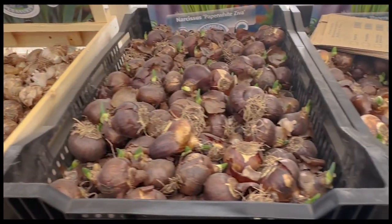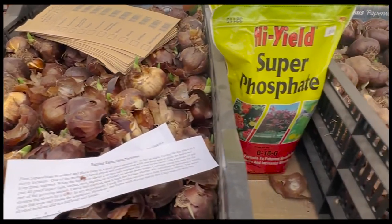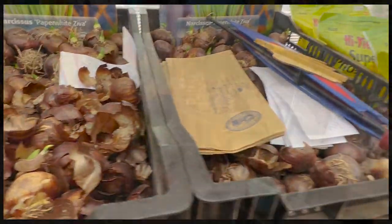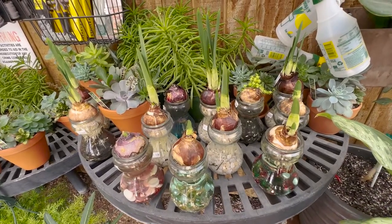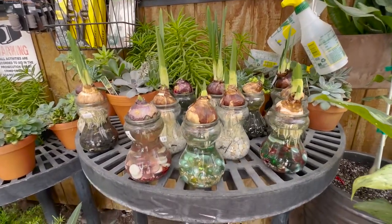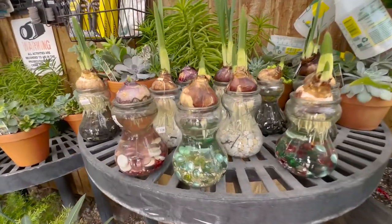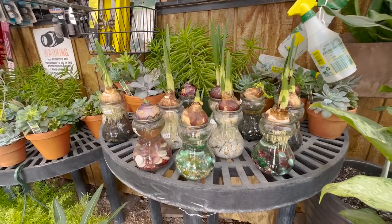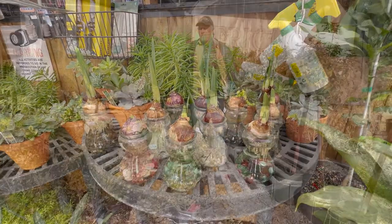There are paper whites galore up here in bulk. But what's really cool, I want to shout out Michaela for what she did with the rocks and us starting paper whites. Wendy's got the recipe for shortening the paper whites using rubbing alcohol at a certain percentage. We have that recipe to make these guys stay shorter. But isn't that pretty? A bulb, a pot, a little marble, some rocks, and voila, instant, like $5, and you've got this cool little thing happening in your house. Really easy, no effort at all.